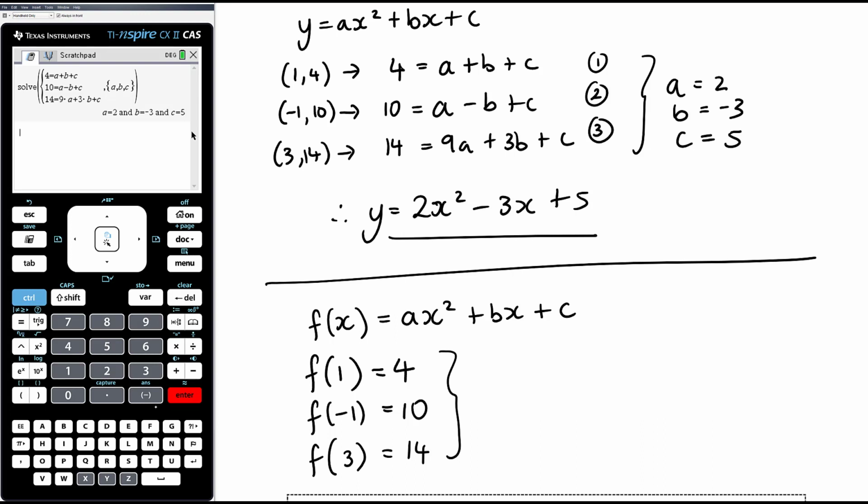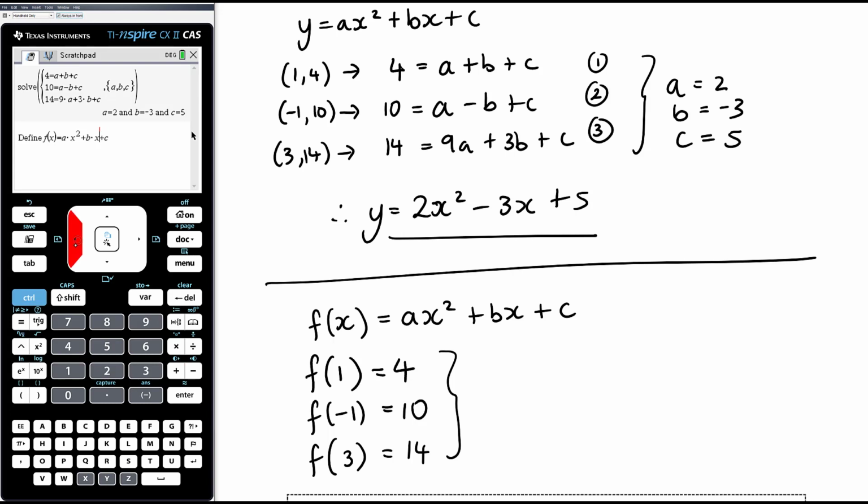So if in our CAS we define the general function first, that's a bit time consuming, but then the subbing in and the solving of the equations is quicker. Okay, so we're going to go menu 1, 1 to define a function. We're going to define f of x. You must use function notation. You can't just define f equals something. You won't then be able to use it in your CAS. So a times x squared plus b times x. Make sure you type those multiplication symbols, okay, plus c.